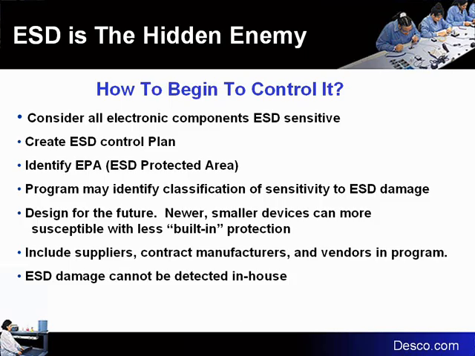So what we need to do is understand how to control static electricity and protect our devices at the workstations. One, we need to have an ESD control plan, which would typically be a written control plan. We need to identify an ESD protected area, or an EPA. Sometimes people will identify different classifications for different EPAs. The recommendation by the S20.20 is that we classify everything as Class 100 volt devices and go into Class 0 control for all locations.